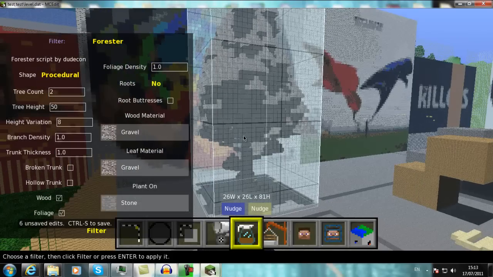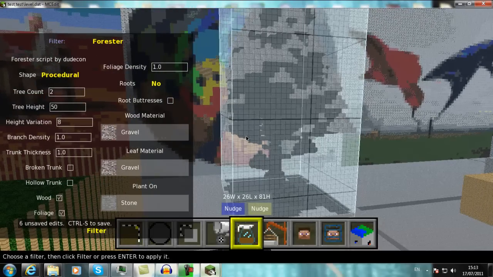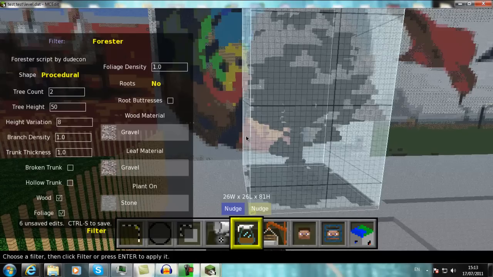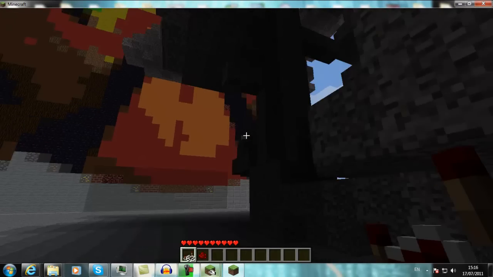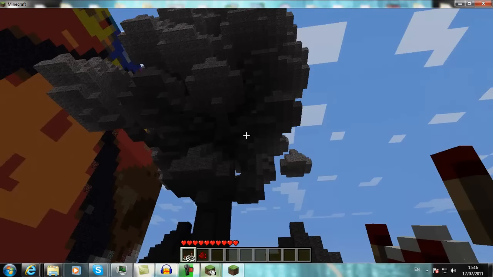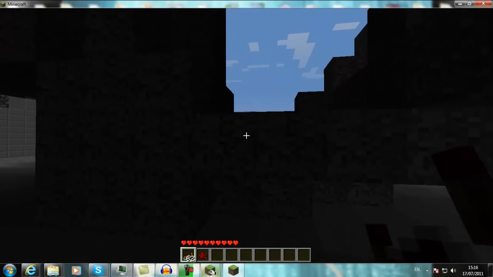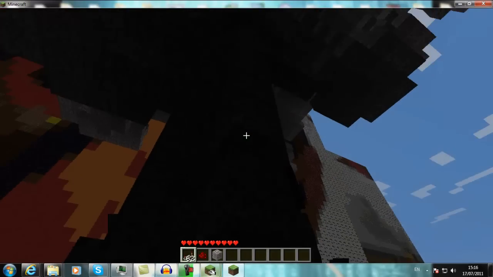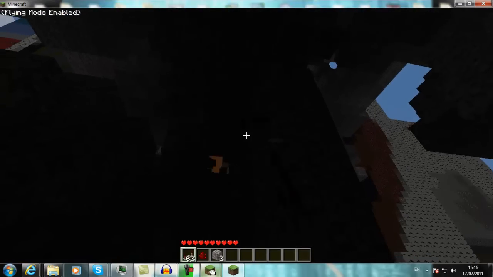So you can see it's got this sort of giant tree structure, and because I made it with gravel, I can do some fairly awesome things like this, which I will show you guys just in a second. Okay, so now back in Minecraft, you see lovely giant gravel tree, and what we can do is we can create a rather natural looking mountain simply by knocking out a few pieces of gravel.